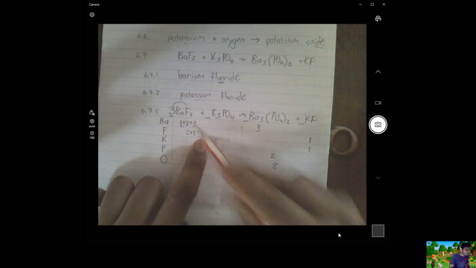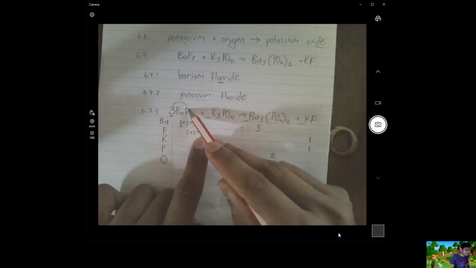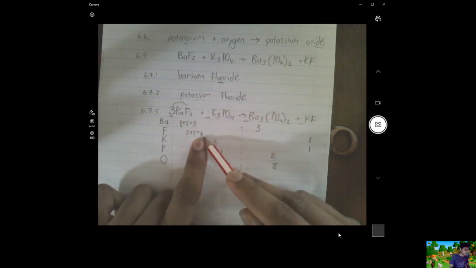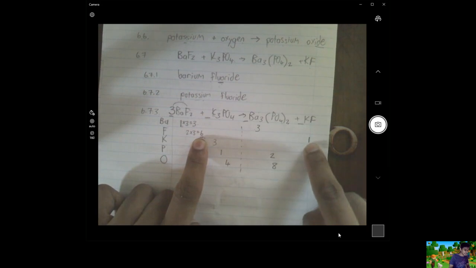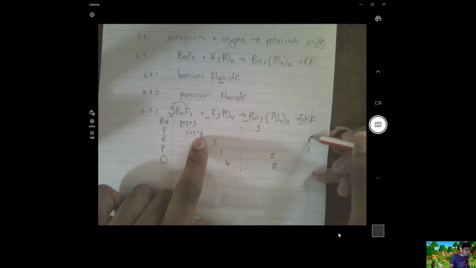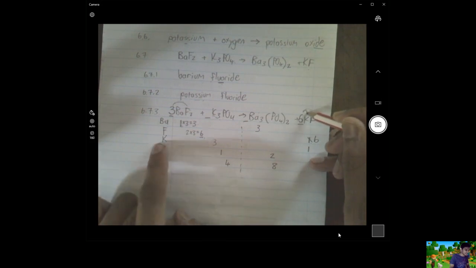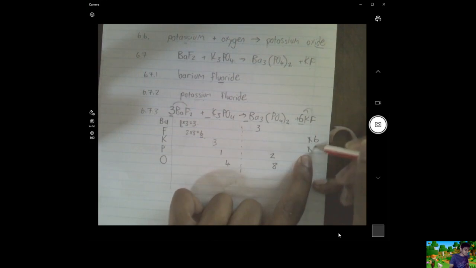So because I've just balanced the barium, and that's changed the fluorine, fluorine is going to be the next element that I'm going to try and balance. So I have 6 fluorines on the left, only 1 on the right. To balance that, I can put a big number 6 in front that distributes and makes the fluorines 6. So I'm not crossing out because it was wrong, I'm crossing it out because I've updated it. That 6 is in turn going to distribute and change my Ks. So my K will now also become 6.